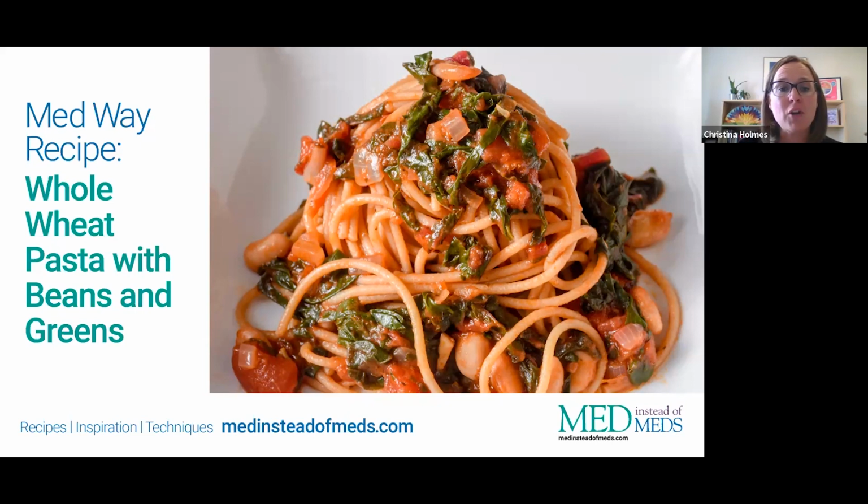What I would recommend is to look at the labels on those sauces when you're buying them. Try to get something that's lower in added sugar, and also compare your sodium intake because those can be really high in sodium. Again, repurpose those leftovers, and sneak them into dishes that you're making on a regular basis. It also gives you the opportunity of gradually increasing whole grains. Your family is not going to notice if you're sneaking half whole grains into this pasta dish. And with time, they'll get used to it. And maybe you can try all whole grains the next time you prepare it.